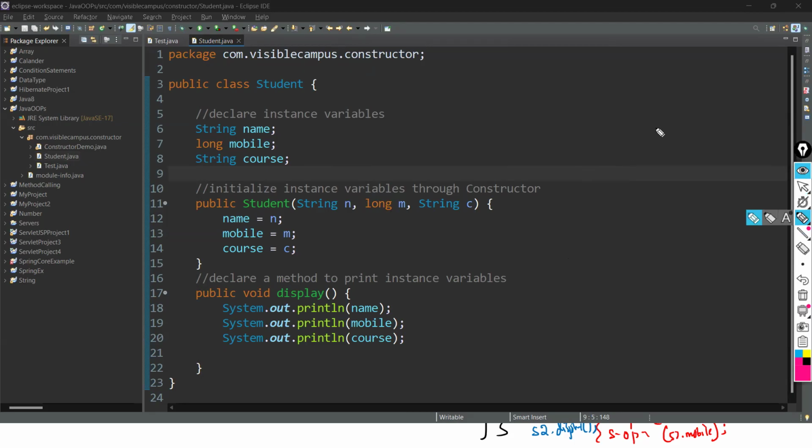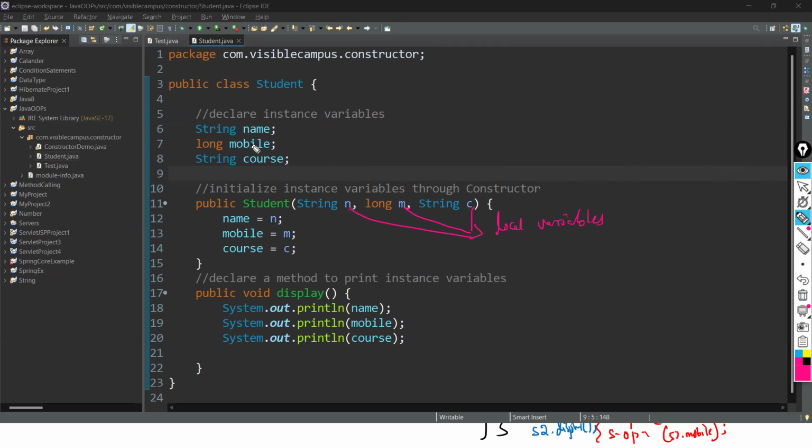What are local variables? Any variable which is there in a method header or inside a method body is called a local variable. Now, a constructor is a type of method, or not? In yesterday's definition, yes. Therefore these are inside a constructor body only. So N, M, C are local variables.